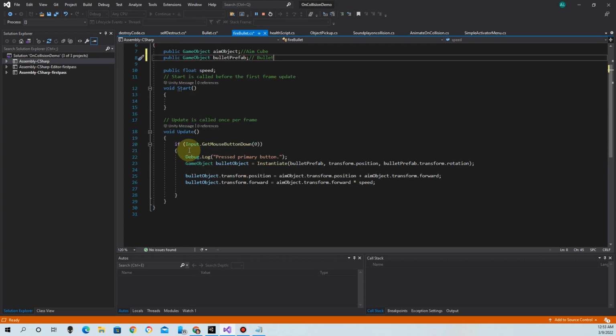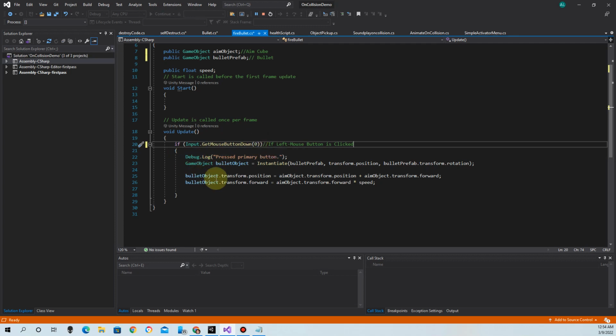Most of the code is going to be in the update. So it detects if Input.GetMouseButtonDown(0). And you're wondering what in the world is that? It's saying if the left mouse button is clicked. That's what this little guy here is saying. 0 is the left mouse button, 1 is the right mouse button, and 2 is the middle mouse.